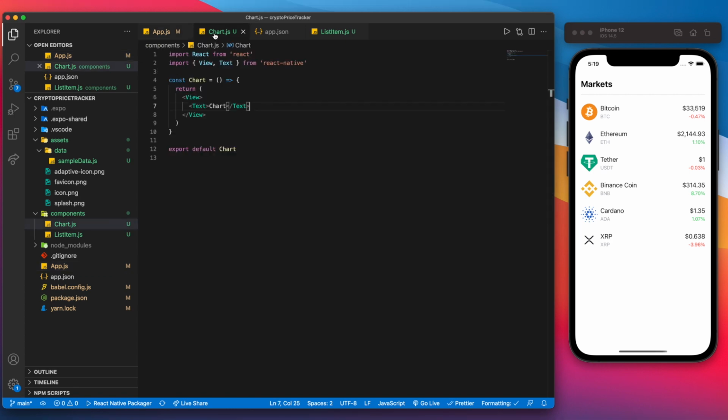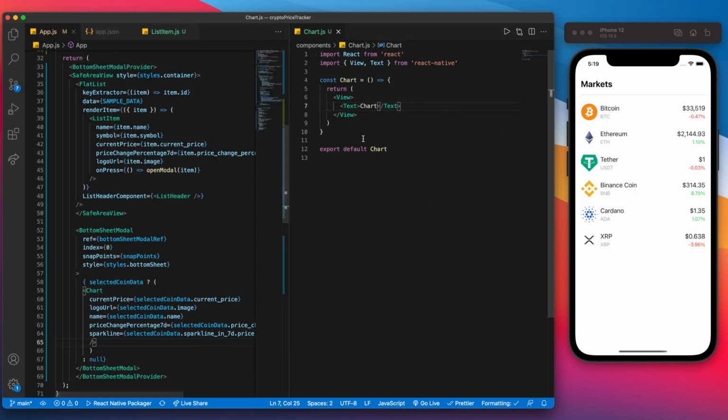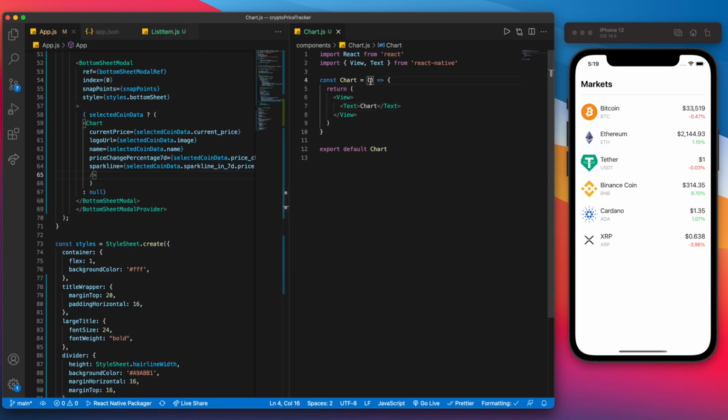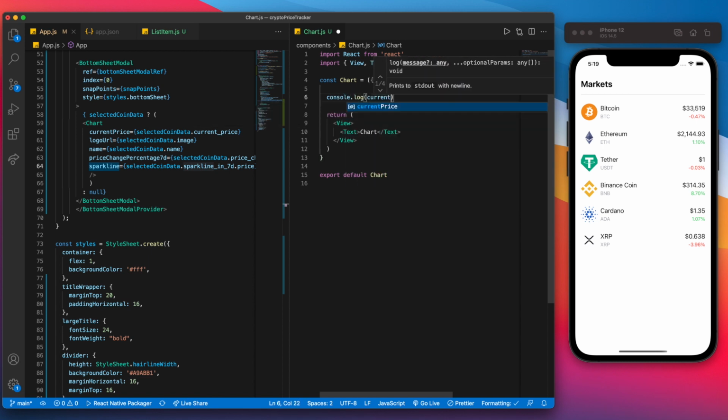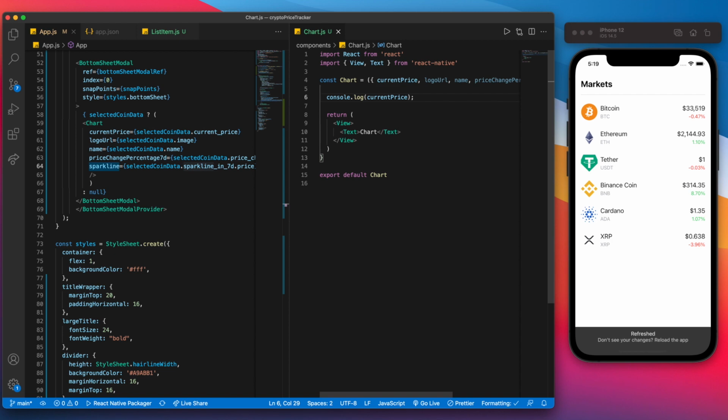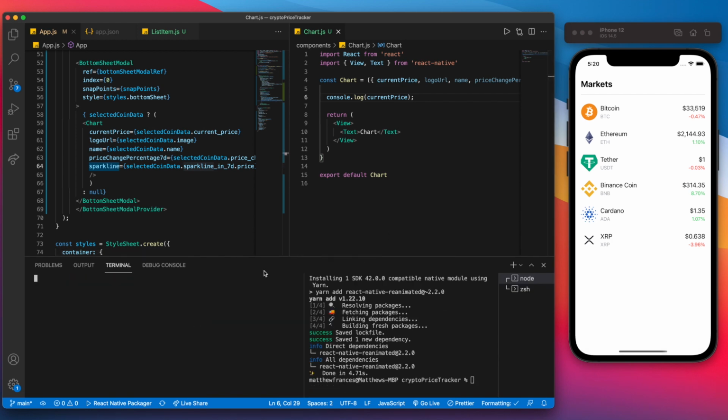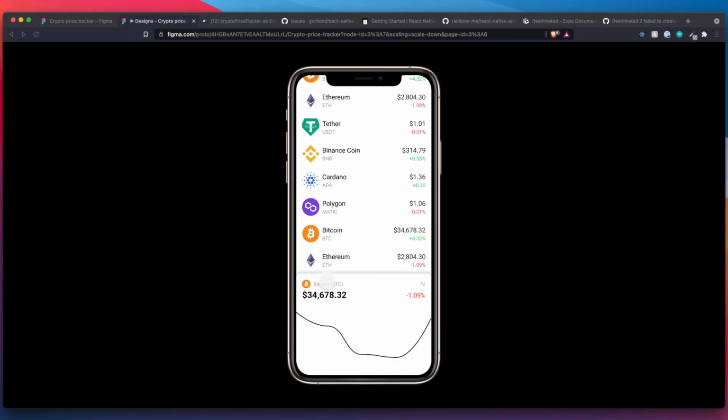Now in the actual chart component itself, and I'll just put it to the right here so we could see them side by side, we can go ahead and accept those props. So currentPrice, let me just copy over the other ones. And we can go and console log any of them just to make sure that they're actually showing up. So console log currentPrice. If we open up our console, clear all of that out, click Bitcoin, and there we go. Now, if we were to click Ethereum, we could see that the price is changing accordingly every time we click it.